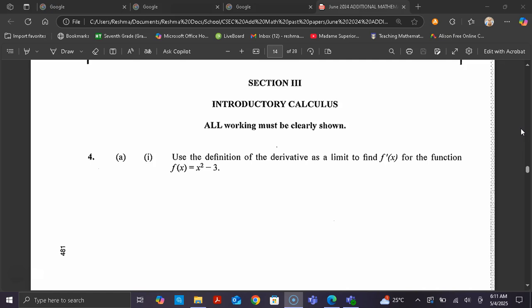It is a specific objective, where students are required to use the definition of the derivative as a limit to find dy/dx, meaning they need to know how to differentiate from first principles, which was only done in Form 6 math before, but CSEC now has brought it as a question in CSEC Add Math. So students are required to know this process, and I don't want to go too much into depth in the explanation because it would make the video extra long.